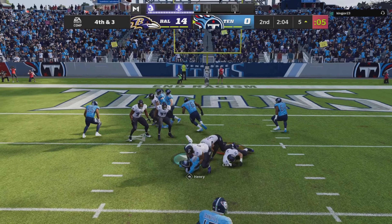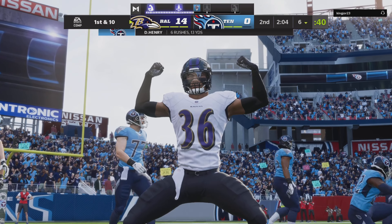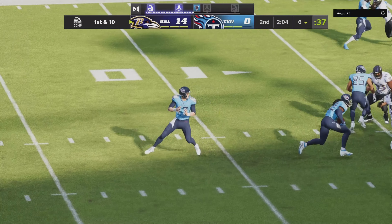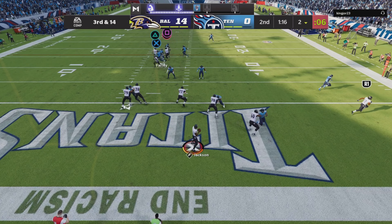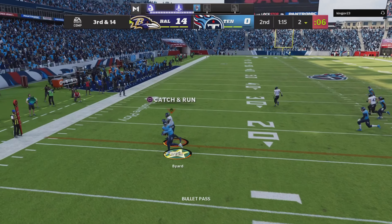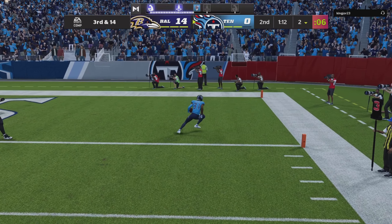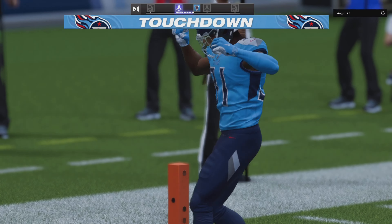They'll run it — it's Henry going absolutely nowhere. He'll wind up losing a yard or two. They'll get neither the touchdown nor the first down. Jackson on third and long from his own end zone, trying for Brown — and it's intercepted! Picked off by Kevin Byard and he will take this one home!